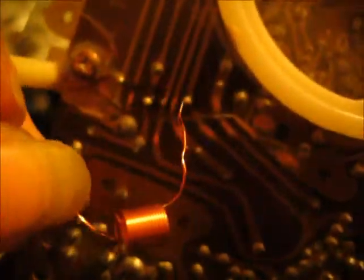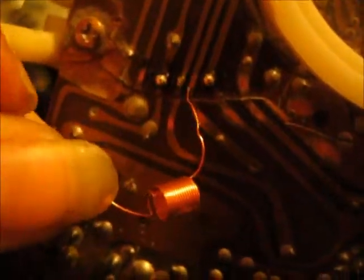Right here I have a copper coil that I took out of an FM radio. I don't know how well you can see this thing on the camera, but this copper is probably the perfect size and it's very bendable, so you can move it around, you can break it easy. I think this would be perfect for fixing this. So I think I'm going to use this copper coil. Pull it apart and use the copper as a jumper.